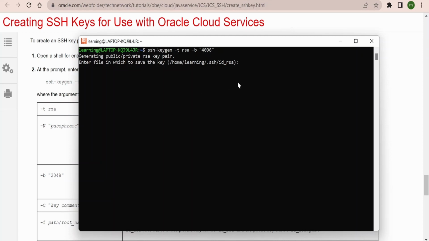Now let's see whether we already have this .ssh in our home learning folder. We are going to make use of Windows Explorer in order to check the files. Also, we can use the CLI on this terminal. We can navigate to that particular directory and use the ls command. But as we are running this WSL, we have the advantage of making use of Windows Explorer. I will show you how we can make use of Windows Explorer and check the directories of the Linux distro.